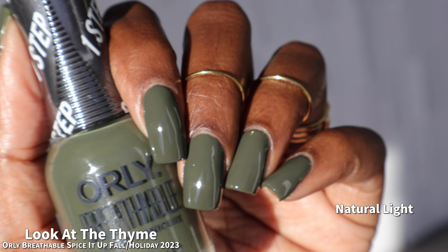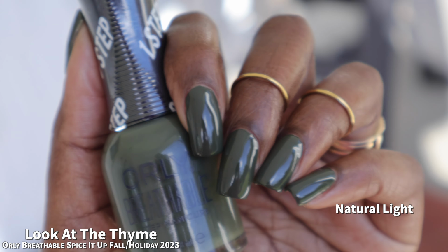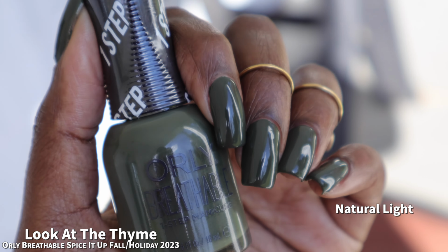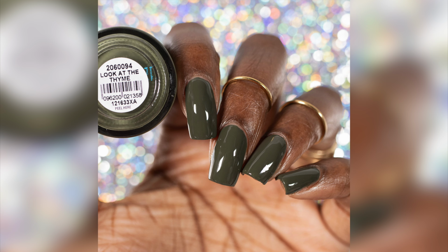I'm currently thinking about putting this on my nails later today, actually. That is 2 coats plus glossy top coat of Look at the Thyme. This one does dry down fairly glossy on its own though. Super easy removal, and I had no issues with staining.